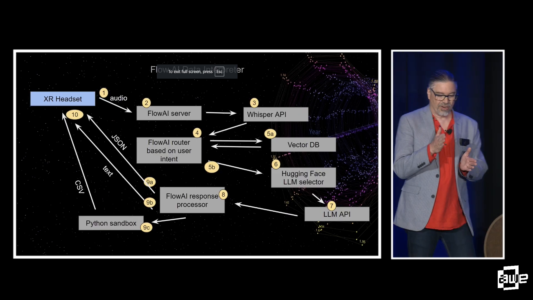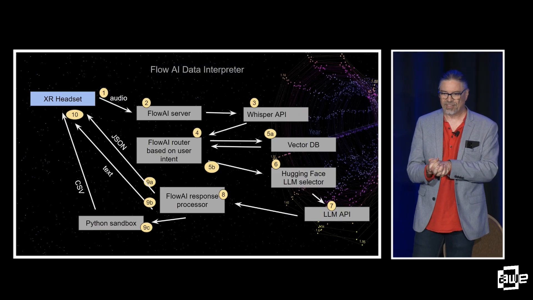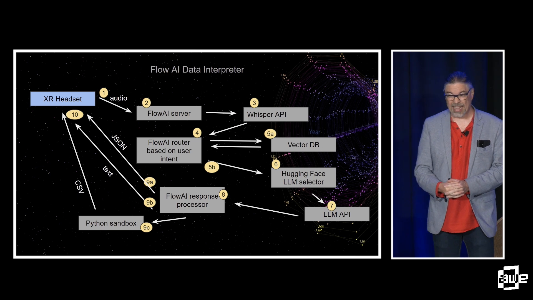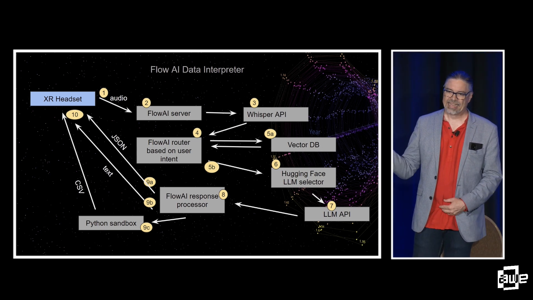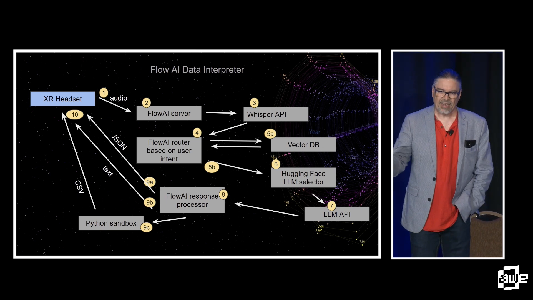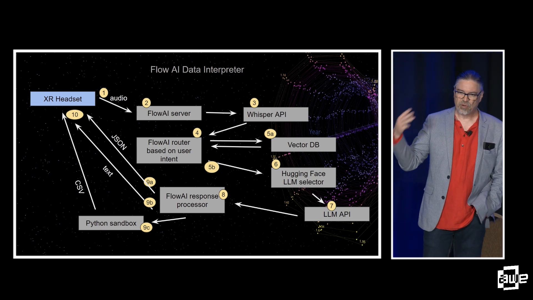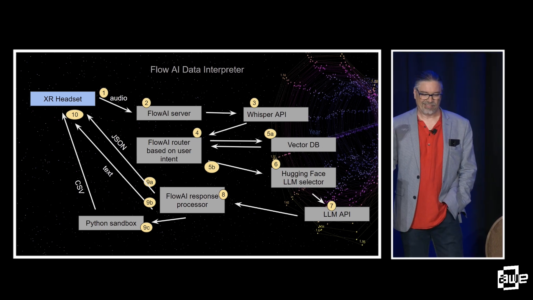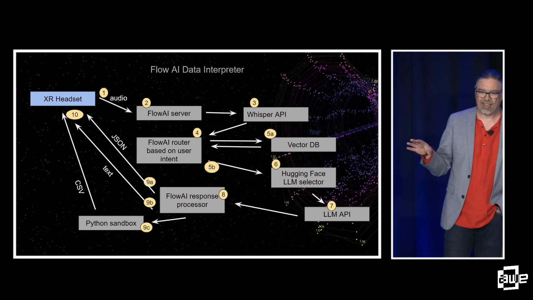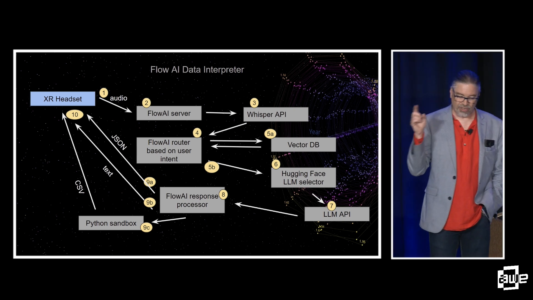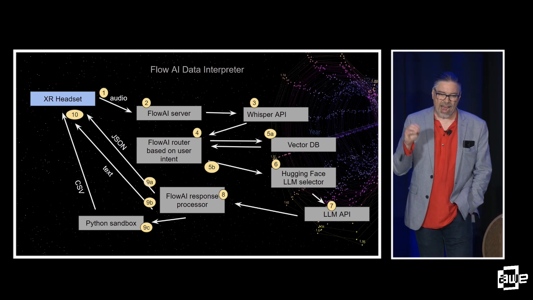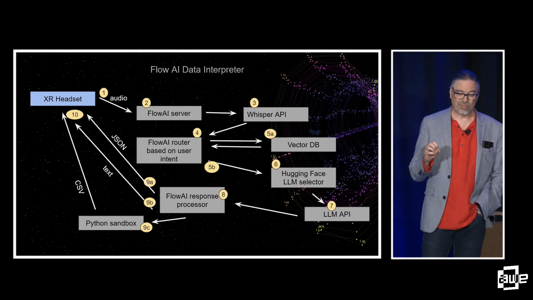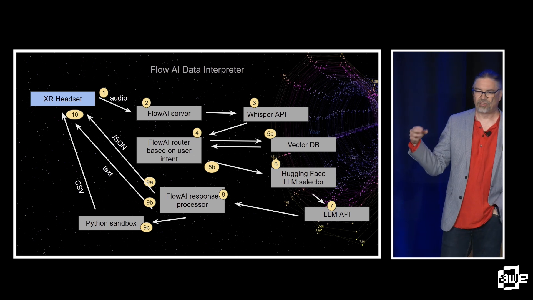Let's talk about what's going on under the covers so that you can do it too. We're using the Whisper API to recognize the voice—that's OpenAI's voice to text. I think it's one of the best out there. Getting about two-second responses between recognizing the voice, writing the Python code, and putting it back into 3D space is pretty amazing. What you're seeing is an OpenAI implementation with ChatGPT 4.0. We start with the Whisper API, now we have the text, and we make some decisions based on what we think the user intent is. We may go out to a vector database in order to do a RAG. You can upload your own PDF documents in order to query against those.